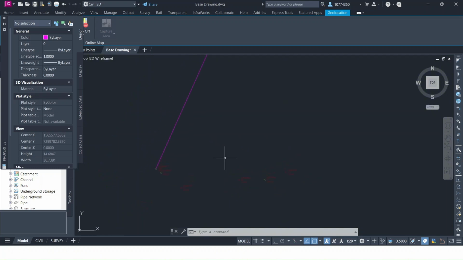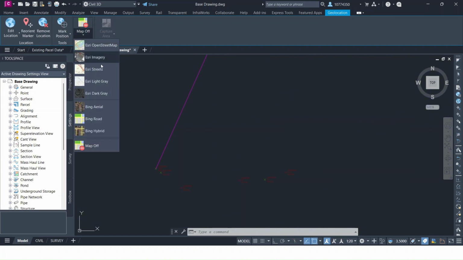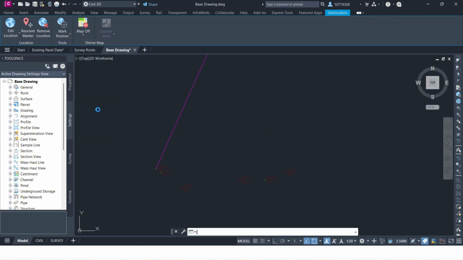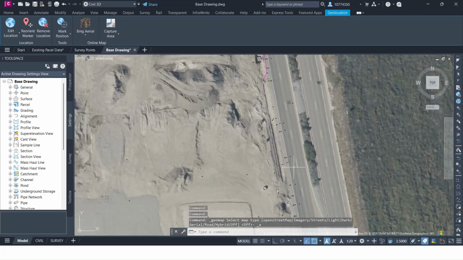I mean, I'm not super confused. I've already drawn this many times before. But my advice is go to Google Maps, and you can see a street view of what this looks like. We can also, yet again, turn on our geolocation. Let me get this properties menu out of the way. We can go to our geolocation, go to our Bing aerial, and get an idea of what's happening.